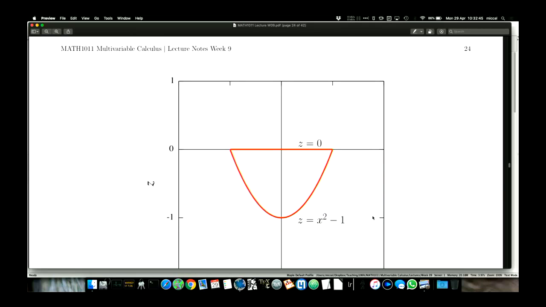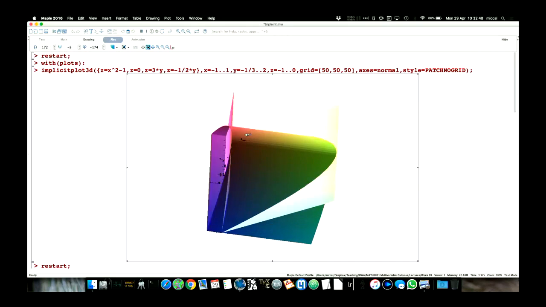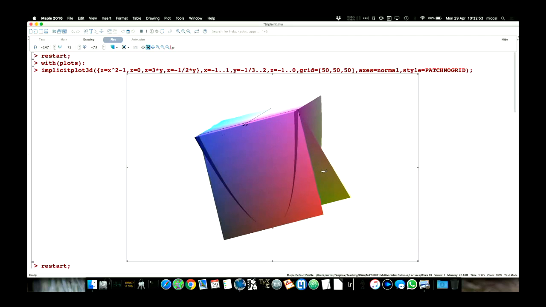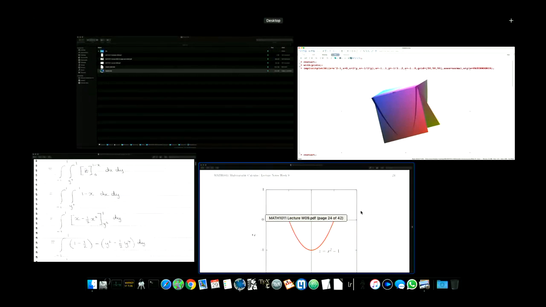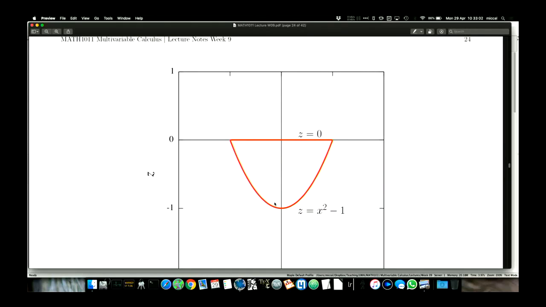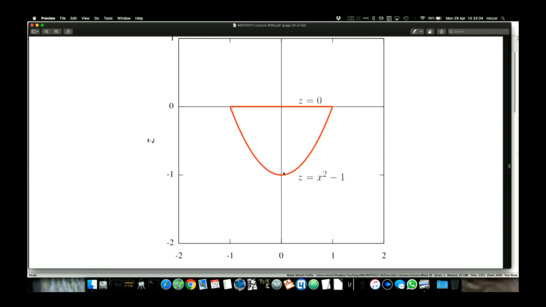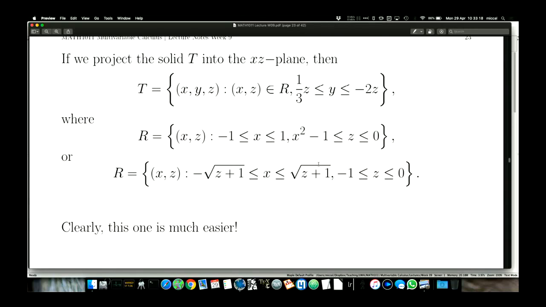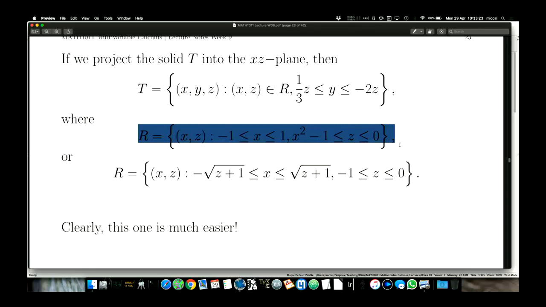If I imagine I squash it, so if I go back to this one, I can move around. I'm squashing it that way. So you see it's a parabola at the top, basically. And then from here, if I sit inside, z goes from this curve to this curve, x goes in a big sweep from minus 1 to 1, or I could do x going from this curve to this curve, z going from minus 1 to 0. And that's what I've written there. Because square roots are always terrible, that one ain't looking too bad.